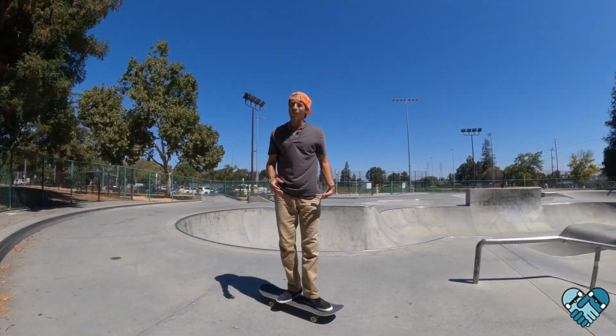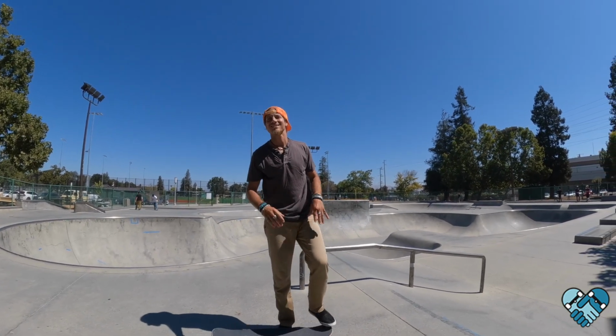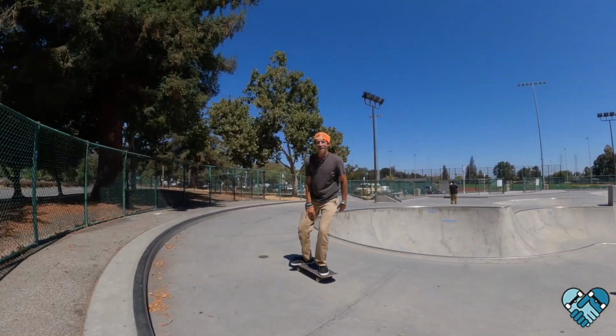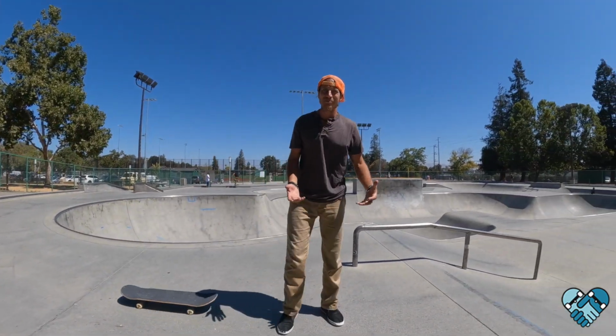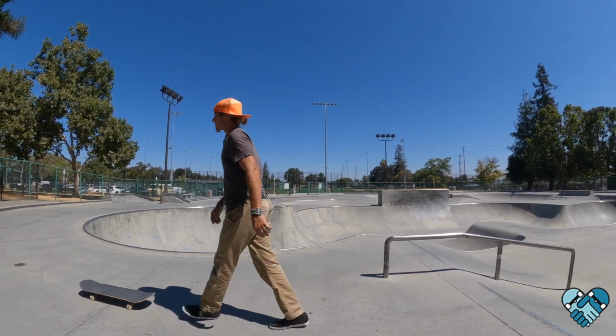I feel like I'm ollieing way higher than I should, so I'm gonna take my own advice here. I'm gonna pop less and try less, okay? I'm gonna give it half the effort right now. Move it. Oh, that was butter. Did that look better? That felt a little bit better. It wasn't that huge ollie that I'm looking for, the wow factor, right? But I did gain a lot more control. Yeah, it looked really smooth.